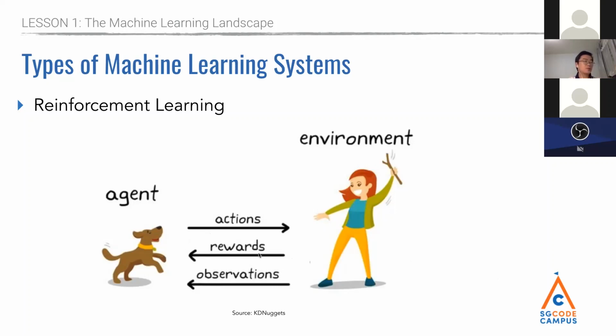Okay, so the rewards will be given whenever your action leads to some outcomes. Say, for example, you jump and fell. That means when you train this robot, you know that this kind of jump will lead to fail. So the fail will give you a negative reward. You know that the next time this kind of jump is not allowed. Okay, then you observe the reward, and you adjust your behavior next time.